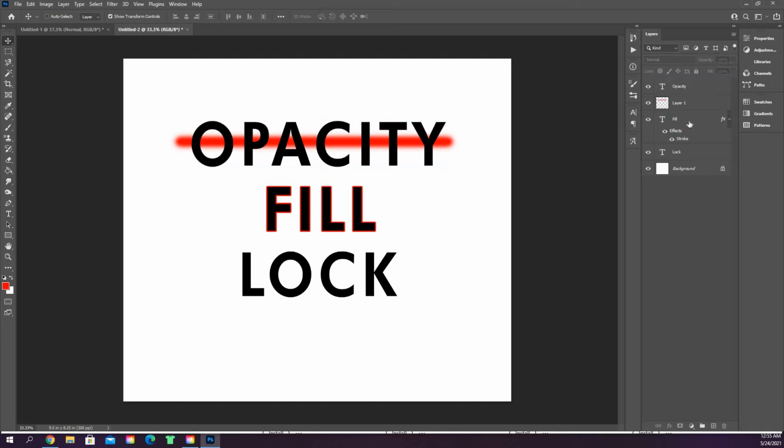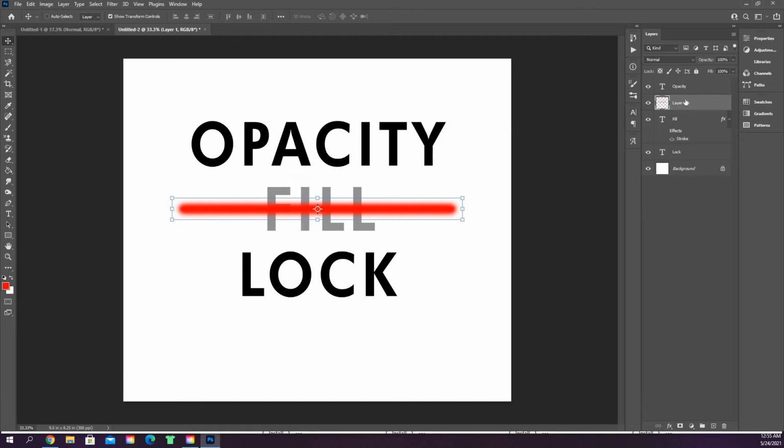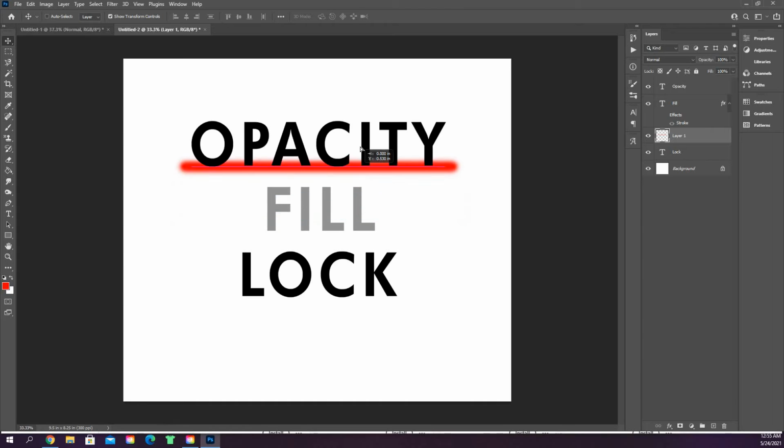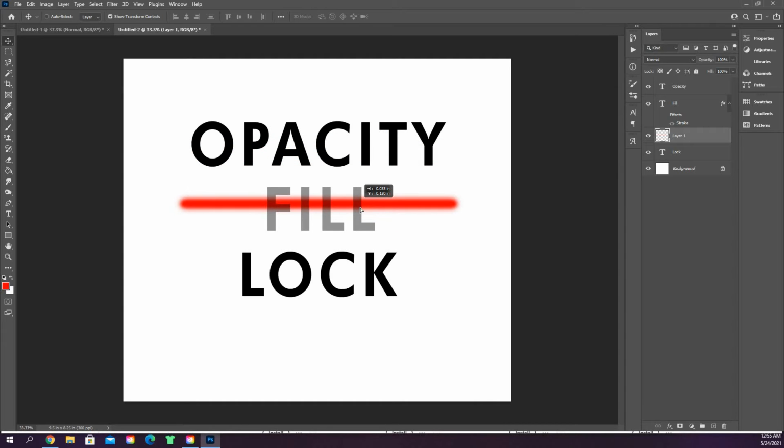The next thing we'll talk about is the fill layer. Fill is very similar to opacity. A lot of people will see those and they'll be like, oh, it's the exact same thing. It's eliminating what the color looks like, it's going away, which is fine. If we were to drag this red line down here and put it underneath the fill, it does virtually the exact same thing as what the opacity was doing. But the difference between fill and opacity is fill eliminates the actual fill color.